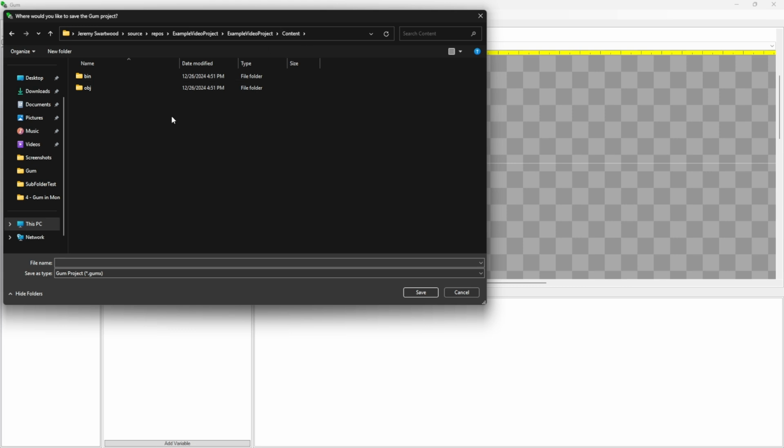I'm going to create a new folder, call it Gum Project, and inside here I'm going to save this as simply Gum Project. You can call it whatever you want. The folders don't have to be Gum Project. You just have to make sure that the folder and the file name are consistent when you go to your code, because we're going to be loading it based on file name.